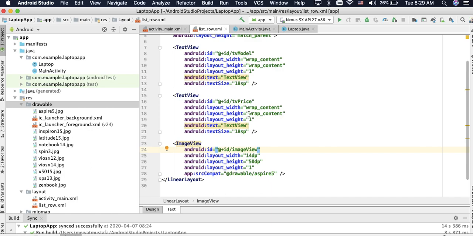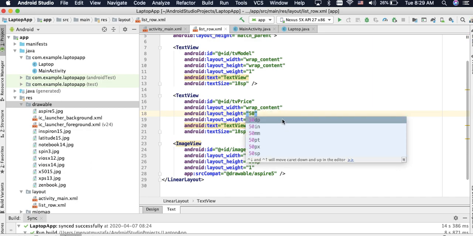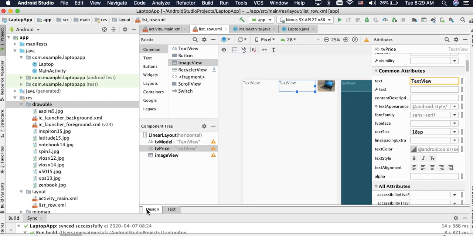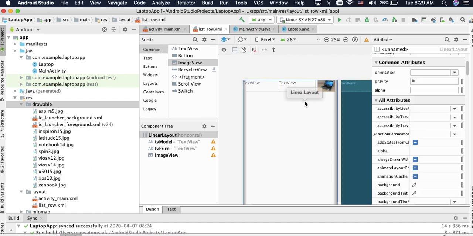And here, make the text view 50 dp. This one 50 dp. Go back to the design. Now the design is ready. This is the row of the list. It's going to have the model and the price and the image.